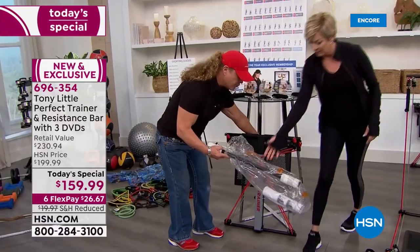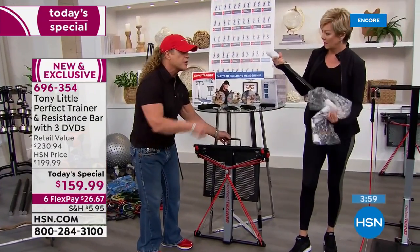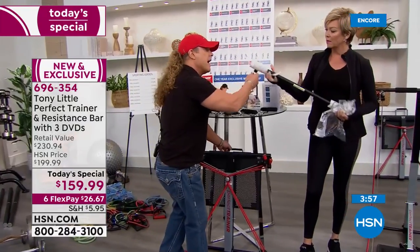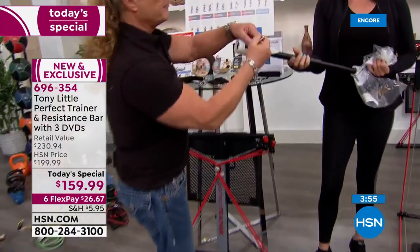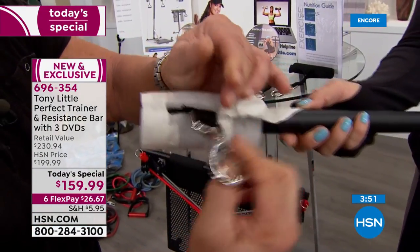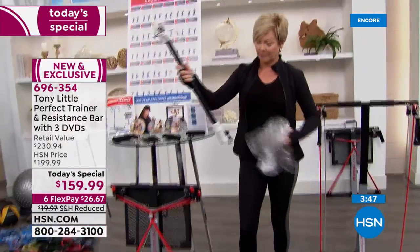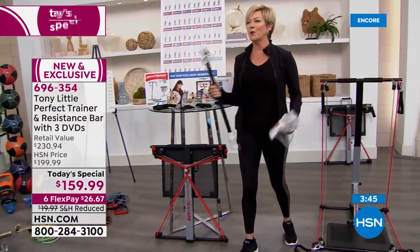So a lot of you out there that want to do bar curls, or you want to do lats, or you want to do shoulders, I added a bar, and you can see, again, I try to make things quality for the person. So this is an easy hook. You can get it on easy and move it. Let me show you. Again, there's so much you can do. It's foldable, but it's portable, it's storable. I love that you can work out in a chair.